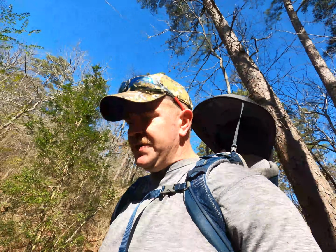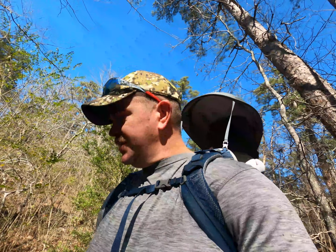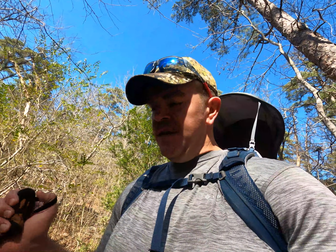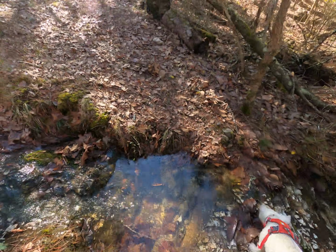There are lots of springs in Hot Springs National Park, but not all of them are warm. Several of them are cool, and you can fill your water jugs at certain areas, but I think they treat them with ozone. A lot of these springs are really, really clear and clean. So this is one of them.